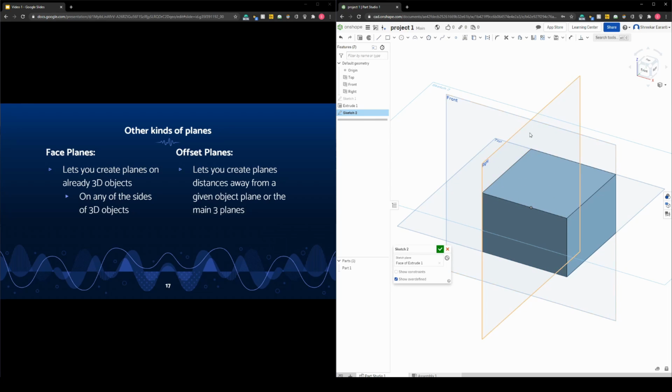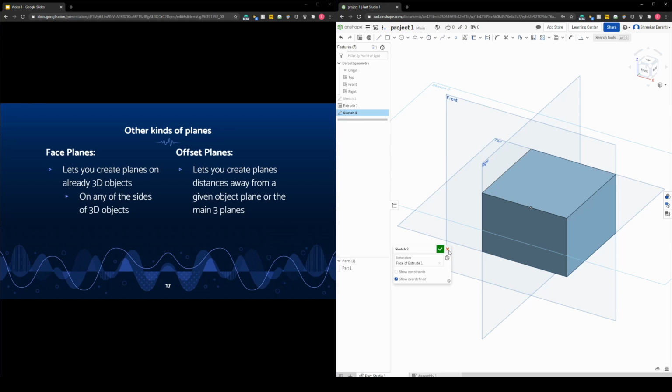It's not on any of the 3 original planes. So that's something super cool that I can do. So I can add more 3D material here, maybe I'm making a tower, a building or something, or I can even subtract some material from here. So that's how face planes work. And if you're still a bit confused about it, once you understand how extrusions work, hopefully it'll make more sense.